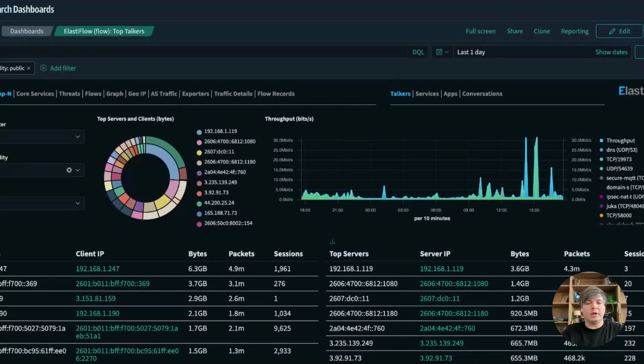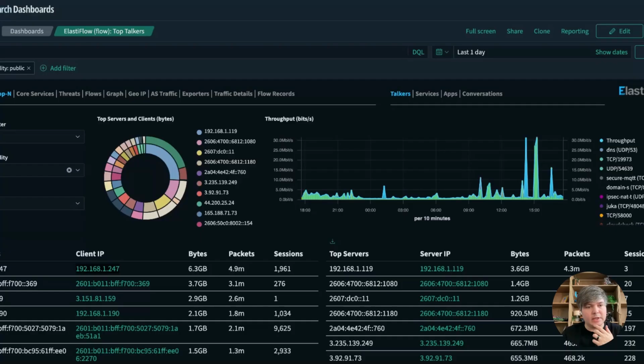Yeah. So let me share mine as well. Just like what I was talking about earlier, same situation. I went to my talker's view and realized this address right here is the address of my doorbell. This is historical data, so I'm doing the last day. This was, I think, yesterday or 2 days ago, whenever I realized the situation. But that is the device. I saw that it was sending out a lot of data.